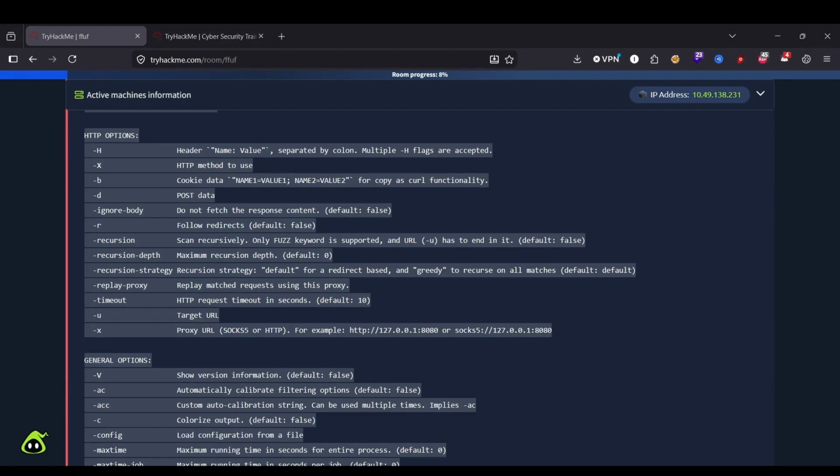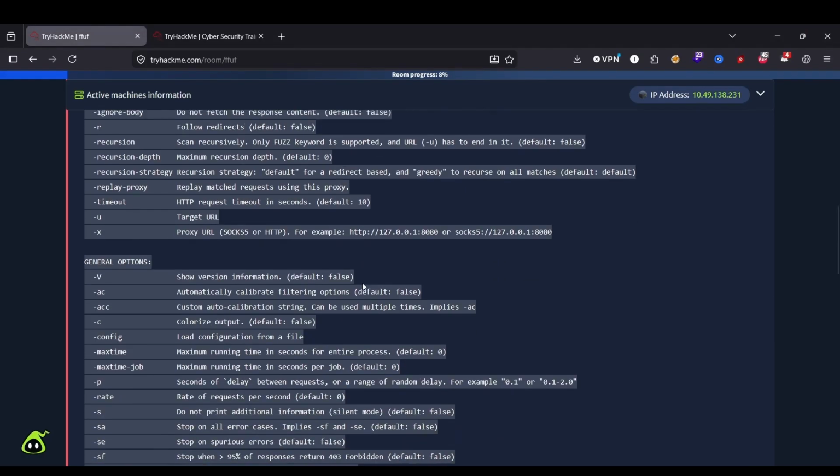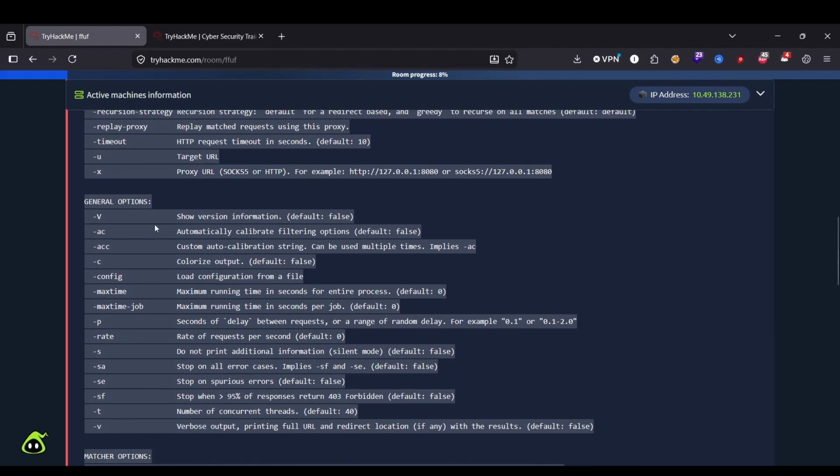Now into the lab, you've got a lot of options here for this tool. We won't go through every single one, and this lab doesn't cover all of them either. But definitely come back to this after you finish, or set up your own lab to get comfortable with the full set of flags. You may not need all of them, and some of them you might never use depending on what kind of testing you're doing and what targets you're hunting.